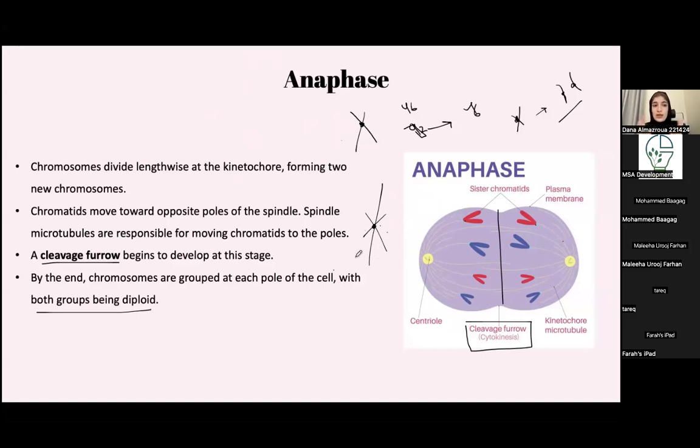What decides the number of chromosomes is the number of centromeres. So you don't really care about how many chromatids we have in a chromosome. What we really care about is how many centromeres. This tells you how many chromosomes you have. So yes, you can have one chromosome with two chromatids or one chromosome with one chromatid. Of course.